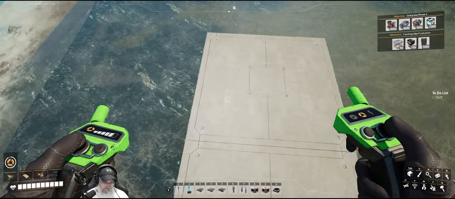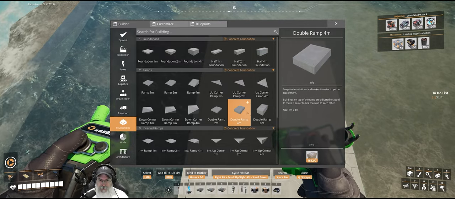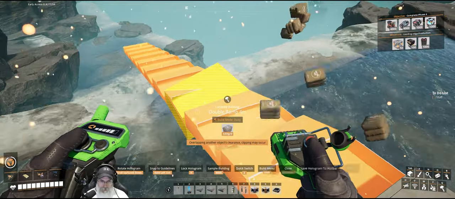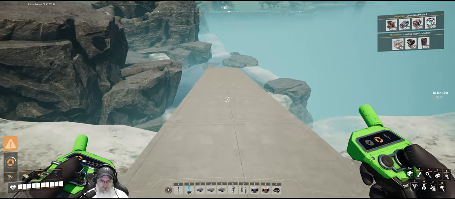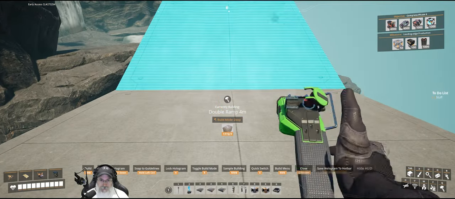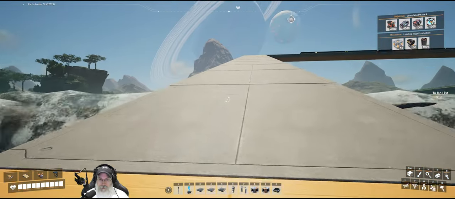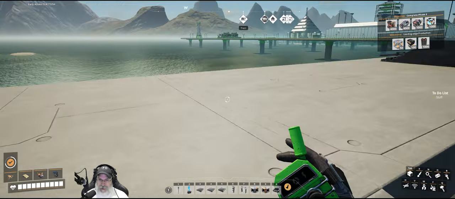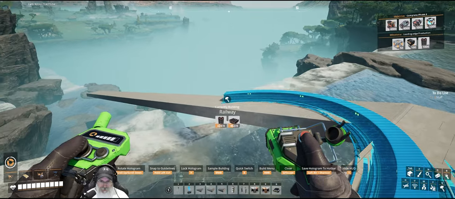Let's get back up in the air. What I'm going to do here, I've got another research thingy. We're going to grab this double ramp and run that down a ways. Now, the thing I've noticed about running these rails is you have to run foundations like this to help guide it along. But once you have the rail in place, the idea is you remove the foundations, except for supports along the way.